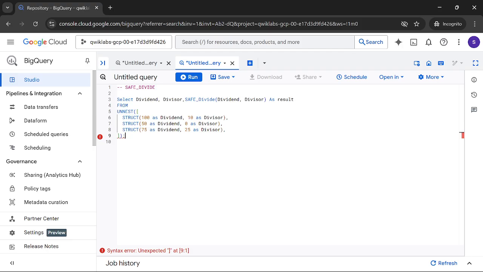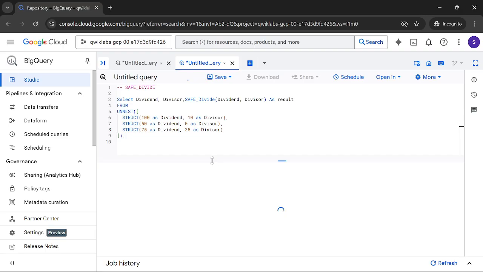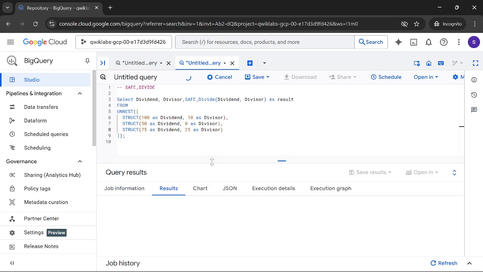Okay, there's an error. Let's run this. Normally, dividing by 0 throws an error.